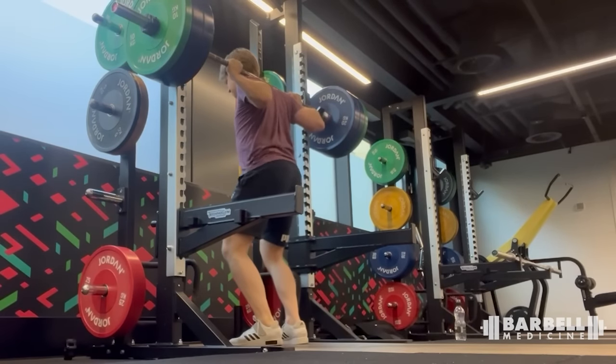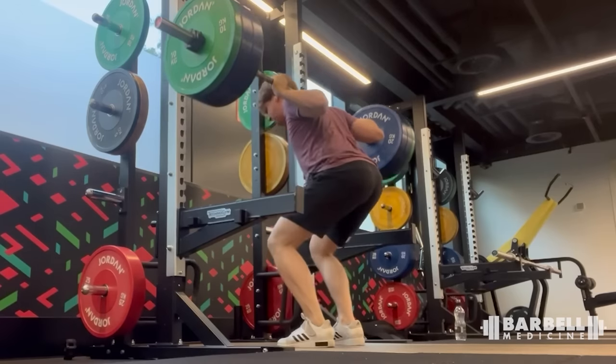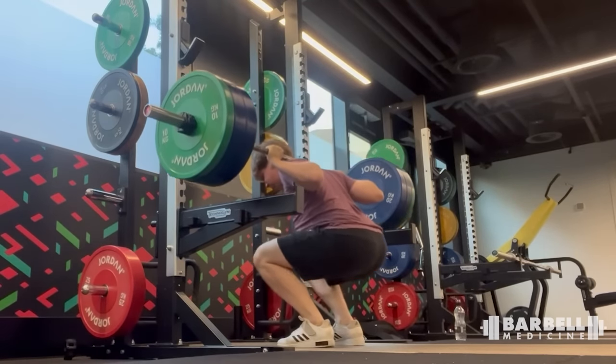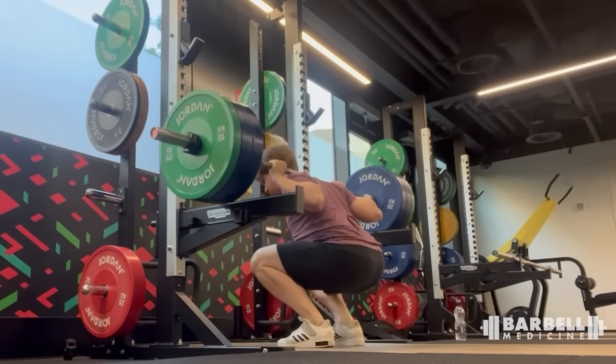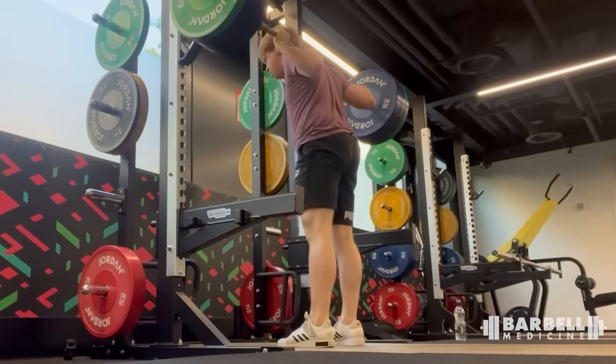Next squat is Timon — 120 kilos, high bar squat. Elbows are far too high, so right off the bat: get the elbows down. I also wouldn't look that far down, especially on a high bar squat — look out quite a bit further. The stance is quite narrow, which is why you see all that forward knee travel. I think you'd be more efficient and squat more weight with a slightly wider stance — start about an inch wider. Also, the grip width looks super narrow; consider widening the grip if you can't get your elbows down with conscious cueing alone. Zero out of ten, would not recommend looking straight down.